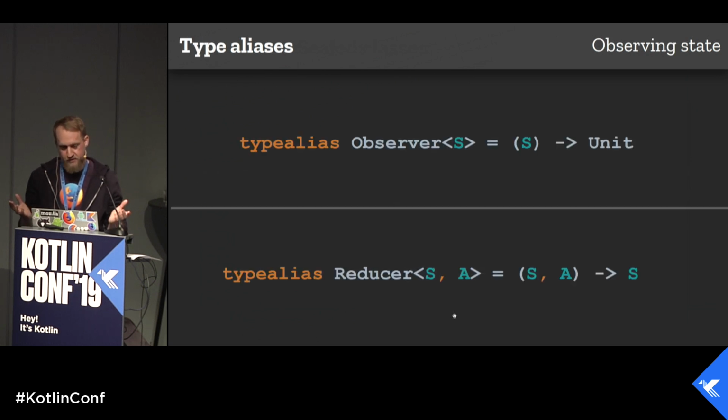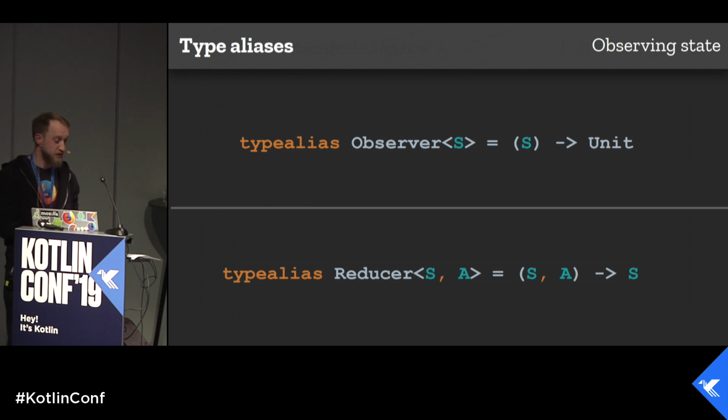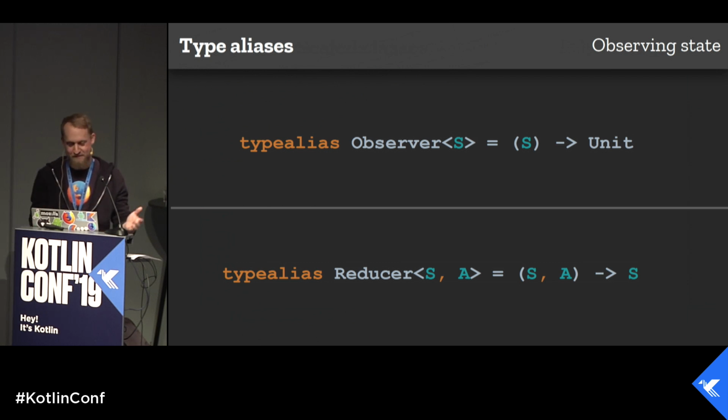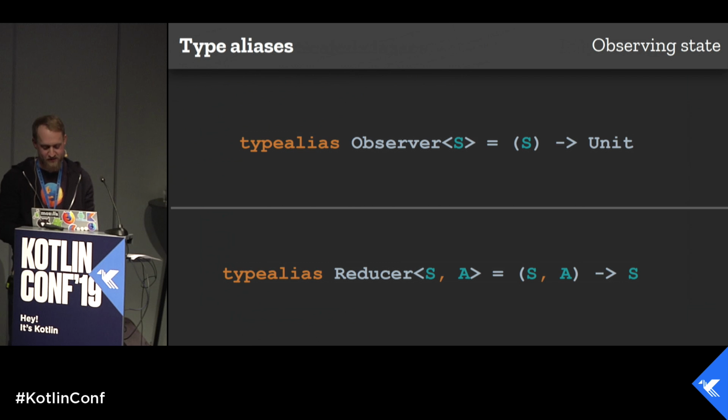Type aliases, a super simple language feature. We use functions. We also use generics because it's a component that needs to be used in multiple apps. And if you mix that with passing generic functions as parameters to other functions, then it gets very hard to understand and read. And just giving the thing a name makes it much more readable.